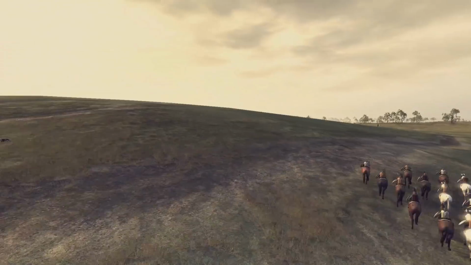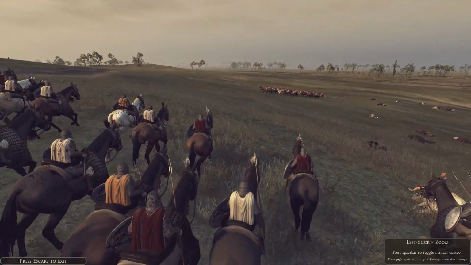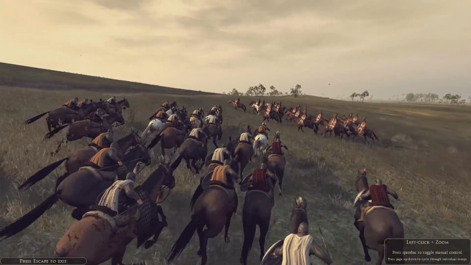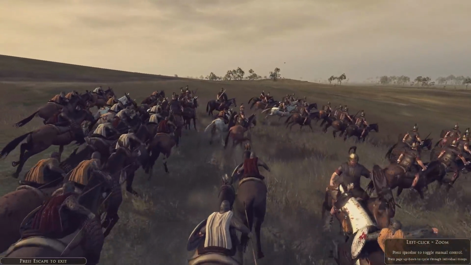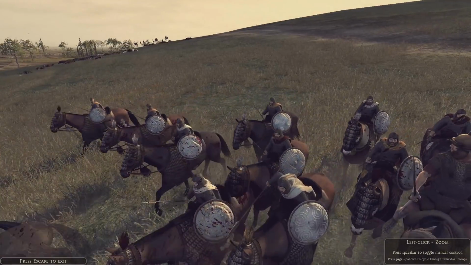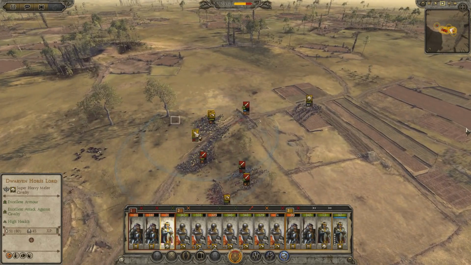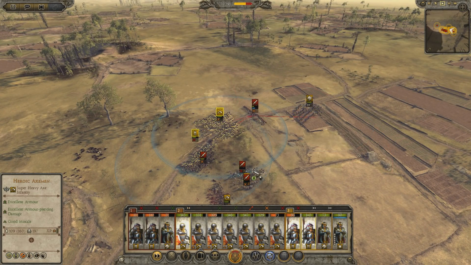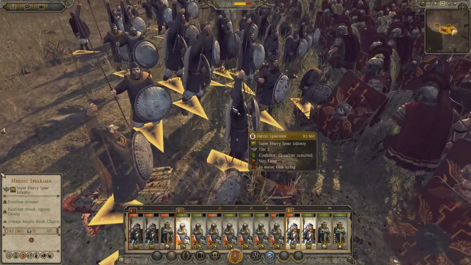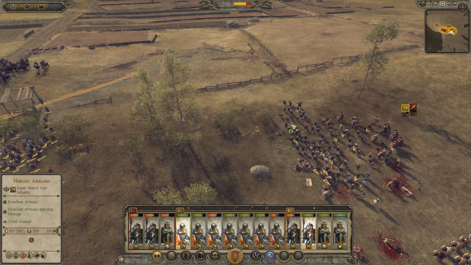So let's take a little look at the Dwarven Cavalry. Oh my god, they're so tiny. Enemy units have been rallied. Okay, jeez. Yeah, it's just a nice fun little mod. Dwarven spearmen here, already celebrating despite the fact that they're going up against Praetorian Guard. They do not give a shite.